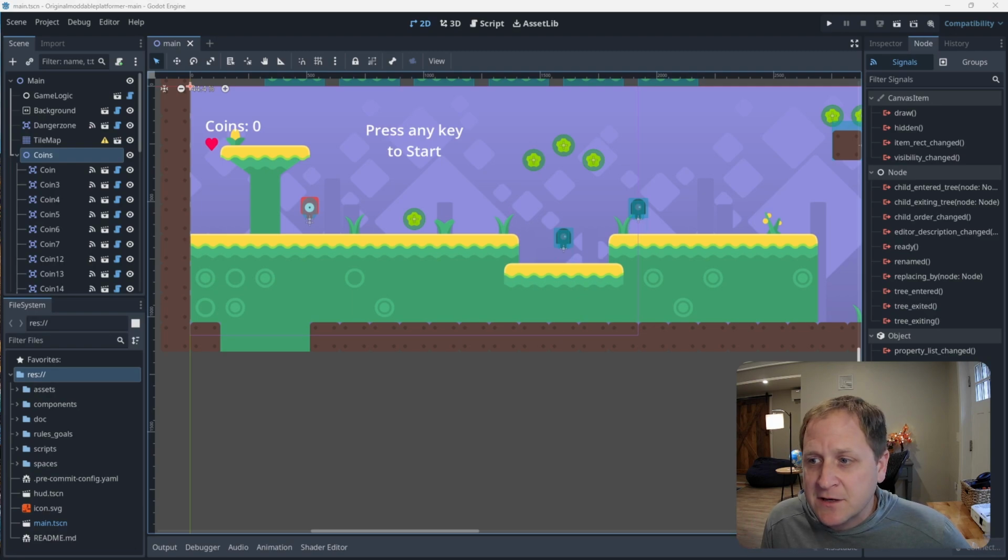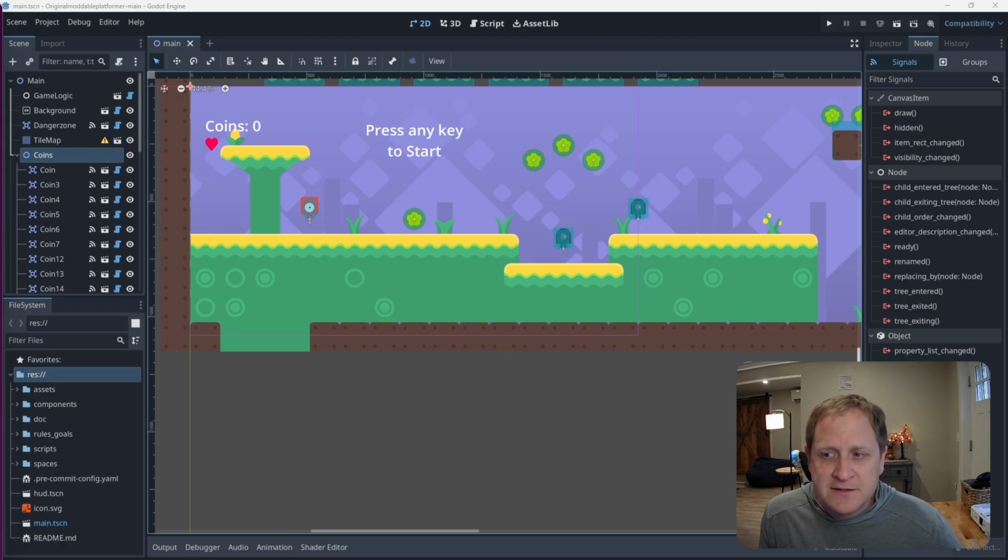The signals in Godot are just little broadcasters or shoutouts for different components in your game to announce that something has interacted with them. And then you can also use them for other components to listen for that interaction and then do something based on that. The do something part would be where you would write your programming.